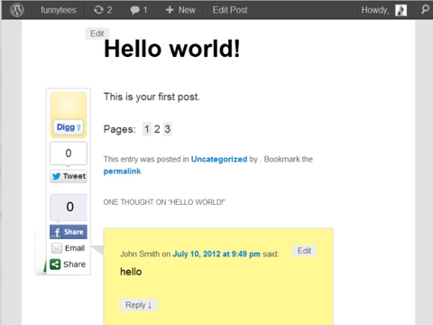Now, this solution is actually built into WordPress. It's just not publicized very well. And this example is what we're trying to achieve. So we can break up a post into several pages, and as they read along, they can click to the second page and third page and so forth. To do this, you will need to copy some code into your single.php file that is within your WordPress theme. So let's go ahead and do that right now.